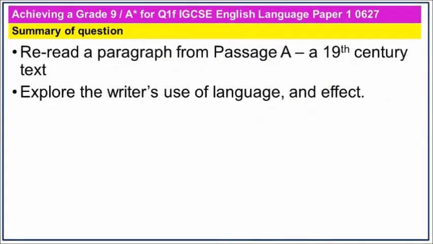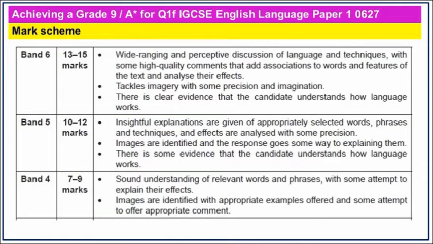So for question 1 as a whole, you have a passage to read from a 19th century text. In 1F, you will be directed to a particular paragraph and asked to explore the writer's use of language, and more crucially, the effect of the writer's use of language by selecting appropriate powerful words and phrases. Here's the top 3 bands of the mark scheme.